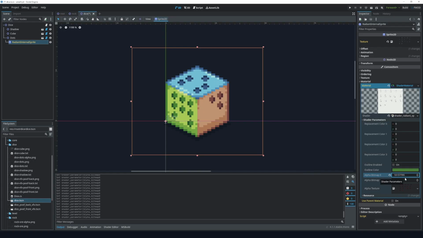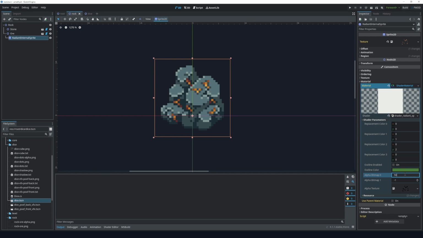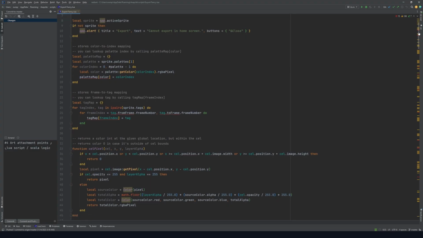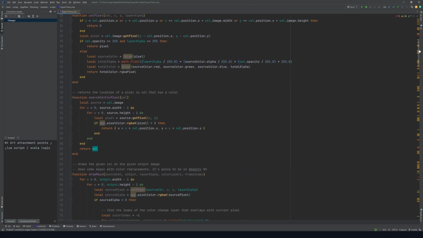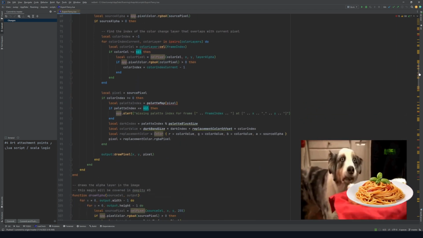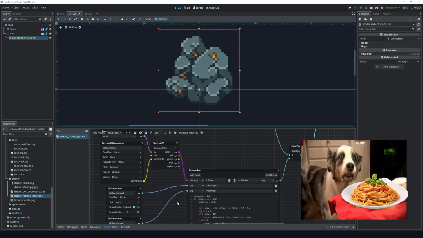You can also use this approach to create a ton of variations of your sprite without a lot of manual work. Look at this ore rock for example. By simply choosing a number between 0 and 63, I can switch between all sorts of visuals. In my implementation, it is a combination of sprite scripting and Godot visual shaders. Here is a quick explanation of what is happening.